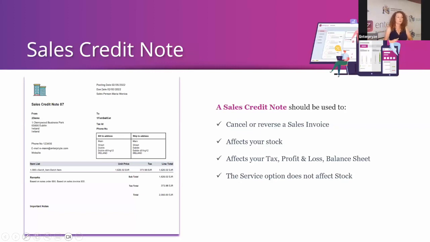So it's important that when you enter a credit note and post that through the system, it has to be able to correct all those entries, and otherwise you will end up with a massive difference in your stock valuation. So it's important to use the correct documents at the correct times. And if you're unsure, always check with support if you're using the correct document to correct something that's been done incorrectly.